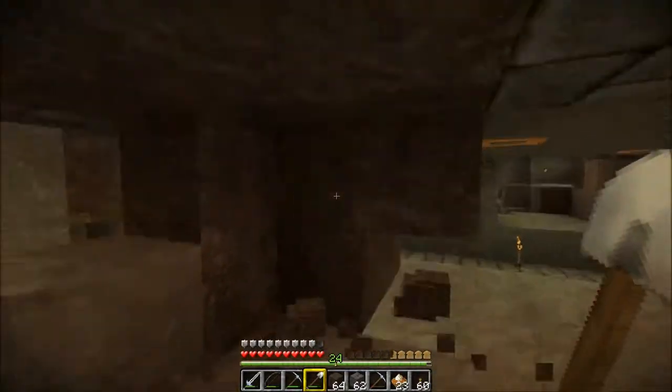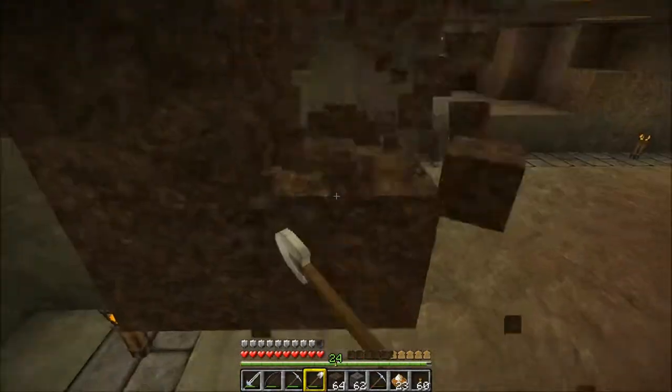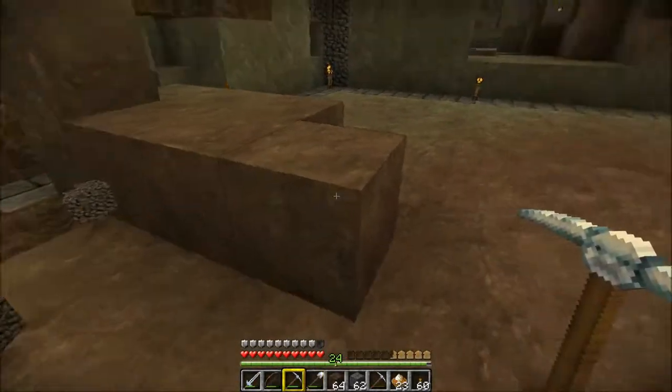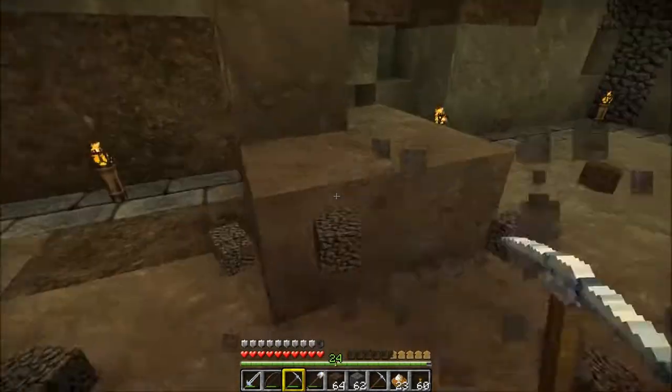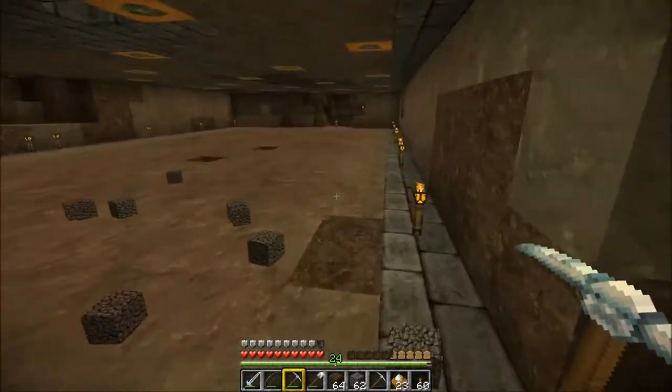Alright. Now, my previous design, I had set it up so that in the corners there were water drops that they would fall into, and then they'd all come down to the lowest level that had water canals that would route them all to one spot, and I'd kill them.